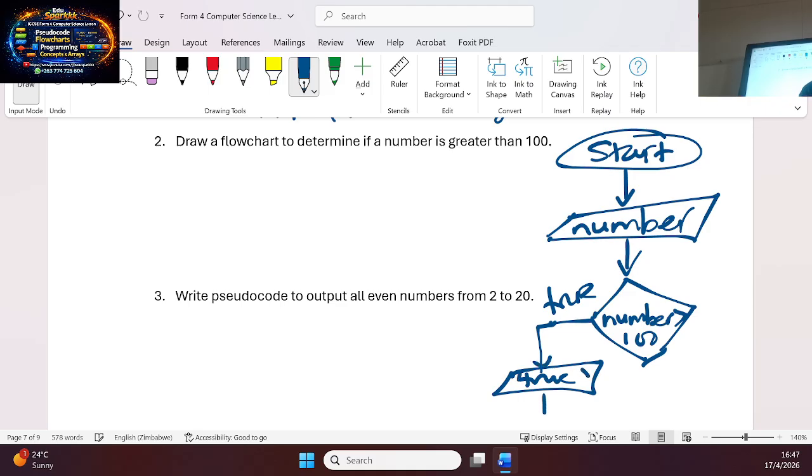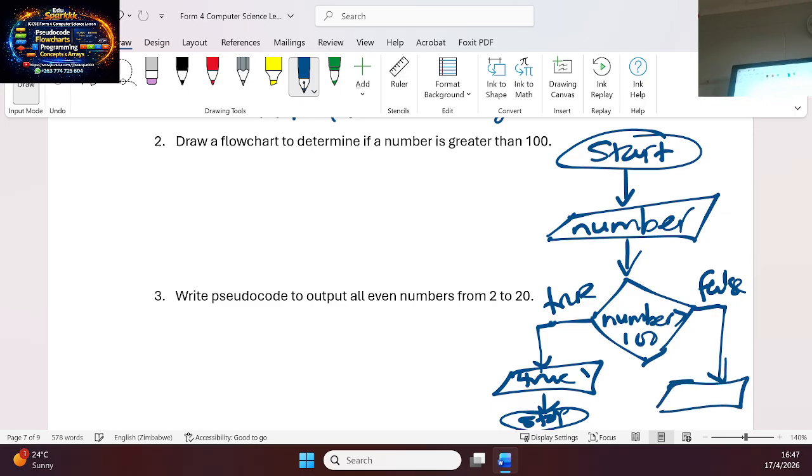Then finally, we terminate or stop because we are done with our comparison. Or if it happens that it's false, we can display that it's not bigger than 100, or the word false. So as usual, we do the oval shape to terminate or stop the process.